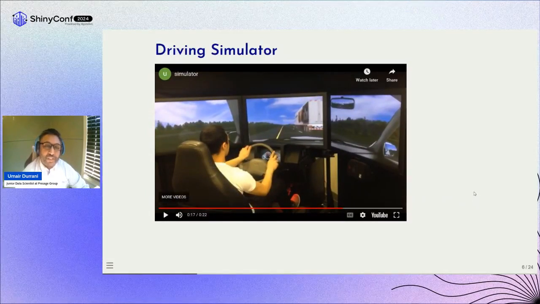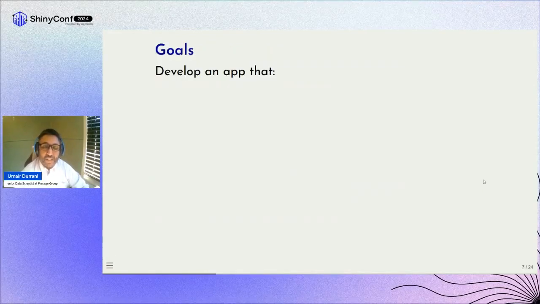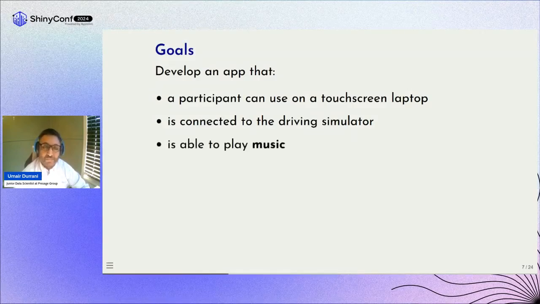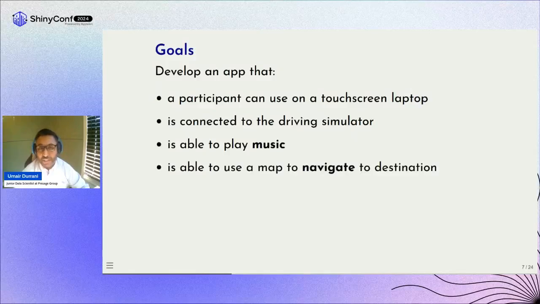This driving simulator generates car position data, the position of the car that is being driven by this participant. And the goal of the Shiny app was to create something that could be used alongside this driving simulator, on a touchscreen laptop. It should be connected to the driving simulator so that we could harness the data from the simulator. It is able to play music and also able to use a map to navigate.